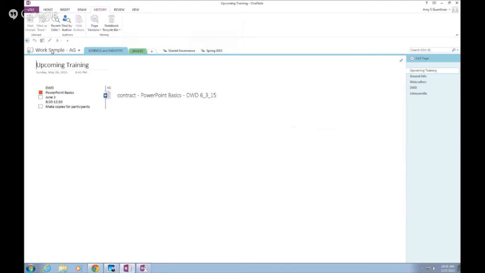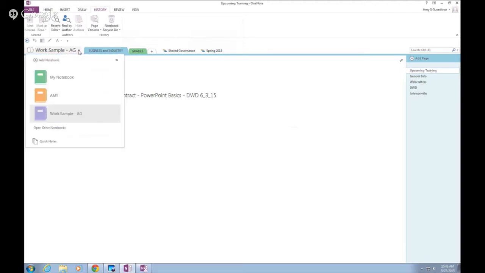If you look at your notebook names right under your quick access toolbar, and now do the drop down, you are going to see you've got the one that we just opened and your other notebook called your name. So that is how you navigate among your notebooks.